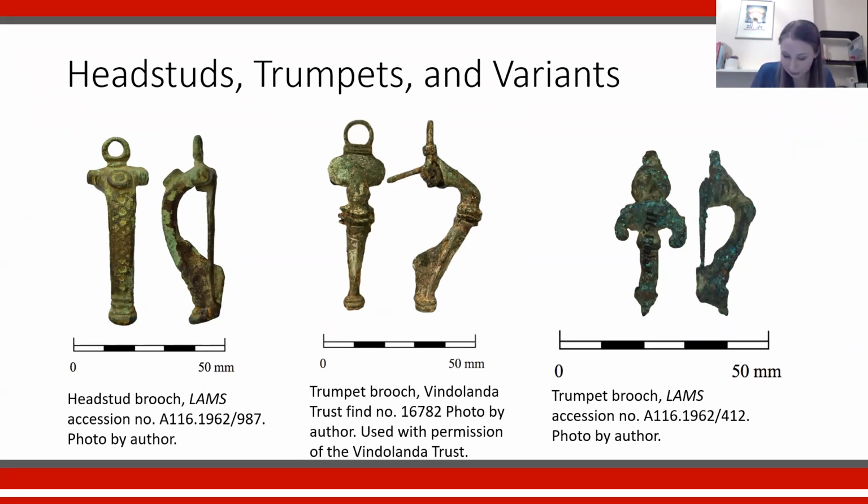At the far left here, we have an example of a headstud brooch. At its most basic, the headstud is a Colchester derivative brooch with wings and a curved profile. This displays an array of pin attachments, either sprung or hinged. Most, although not all, of these have the characteristic eponymous stud at the crown of the bow, and these can take differing forms, such as a crest, double stud, or concentric cast stud, which may likely have been colored with enamel.